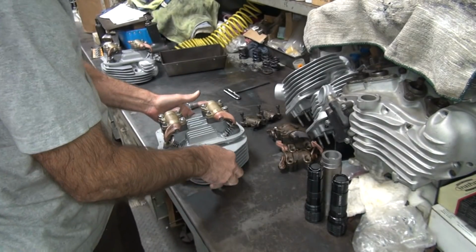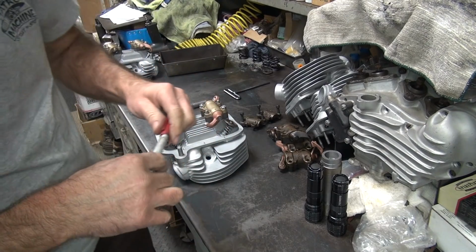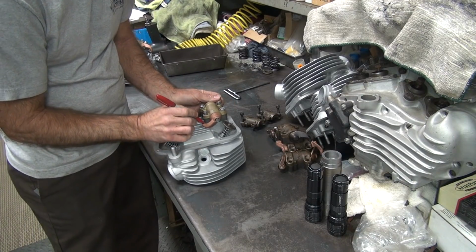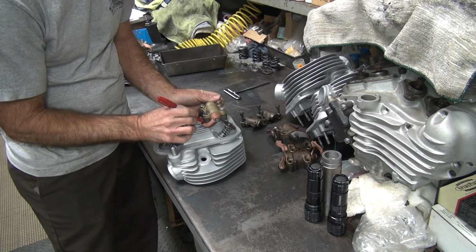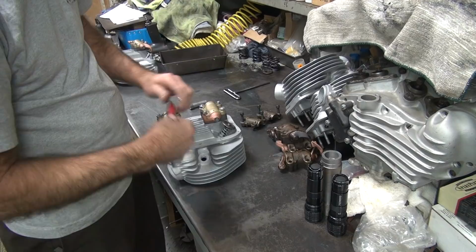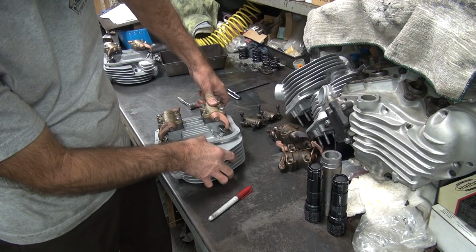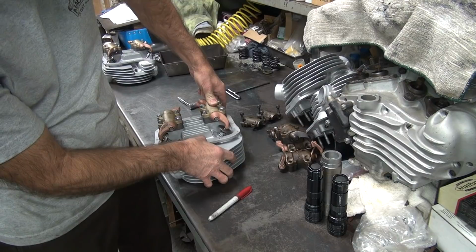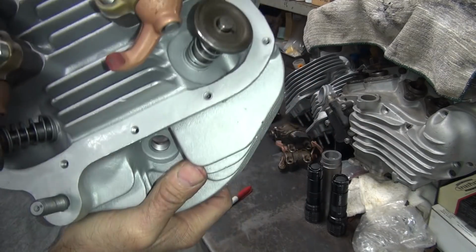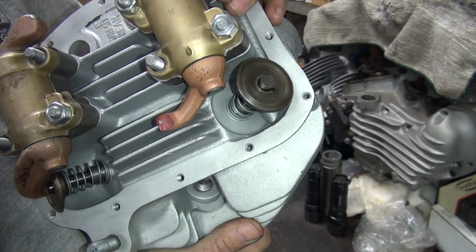Okay, now we go to the next stage of testing. Take a red felt tip. Coat the top of the rocker arm. Go ahead and cycle it a few times. You can actually see where it's rubbing. The shiny spot right there is where it's hitting. It's the only place it's hitting. It's not hitting anything else except that one spot.